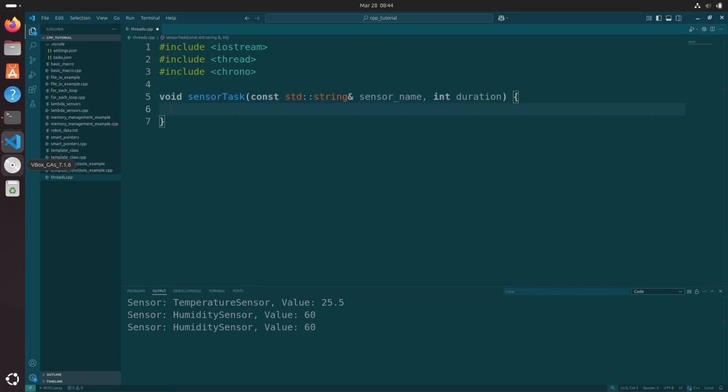Okay, so we have our first function, sensorTask, that we have defined, and now let's fill it in.